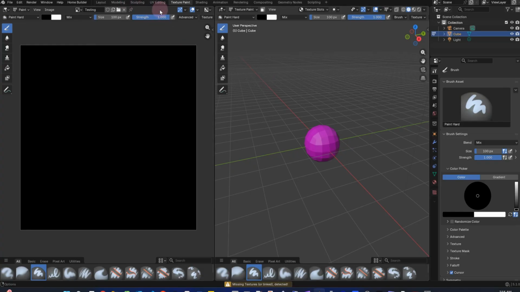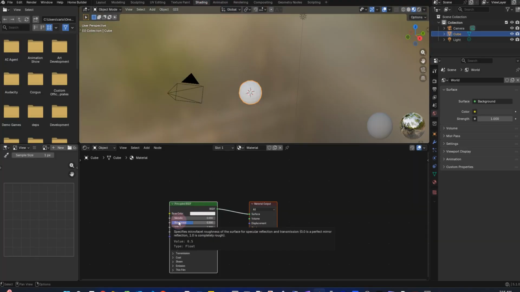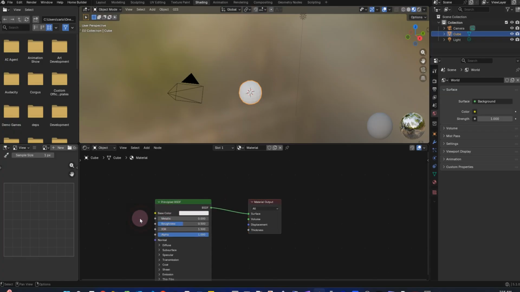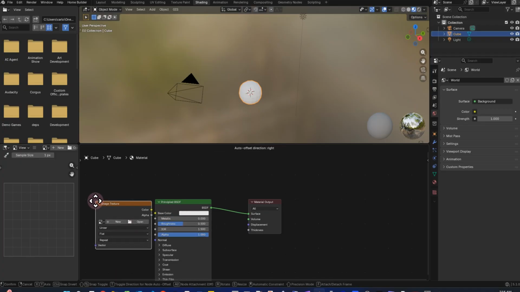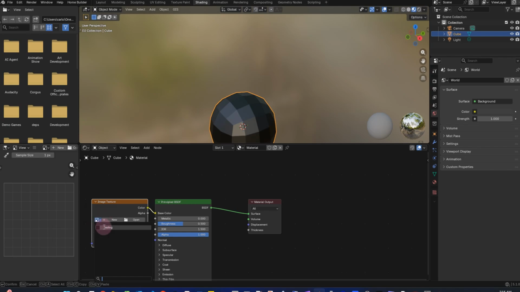All right, we will go to Shading. For it to actually appear on our screen or to render, we need to add in the shader node. Let's go Image Texture right here. Plug it into your base color. See, now it's showing up. Then we're going to choose testing.